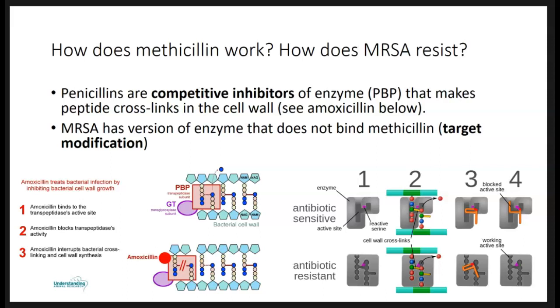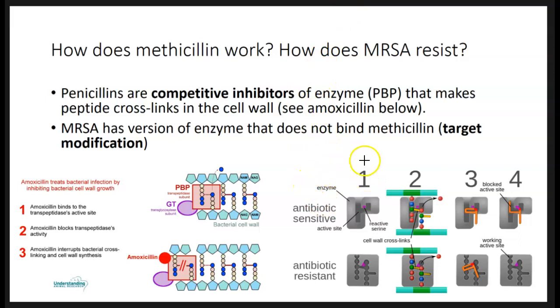Penicillin binding protein is actually responsible for, in the bacteria, forming chemical crosslinks between the peptide parts of the peptidoglycan. Remember, those peptides form these important crosslinks between the rows of the carbohydrate NAG-NAM chains. So in the bacteria cell wall, we see that penicillin binding protein is important for forming those chemical bonds, and penicillin and its derivatives, including amoxicillin and methicillin, all work by preventing the formation of those chemical bonds.